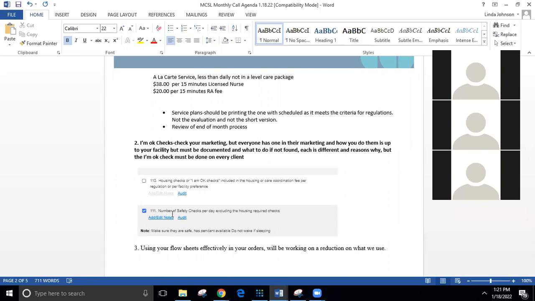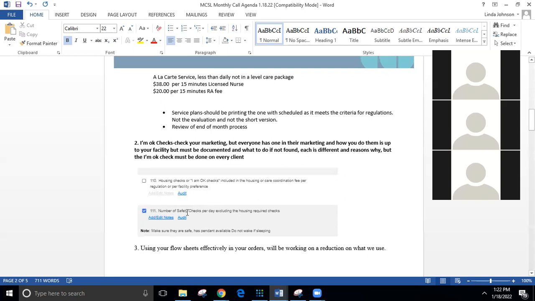So really think about your resident and person-centered care: do they need to be looked at every 2 hours in a memory care? Or does this resident typically sleep from 1 to 4, and so I don't really want to wake him up because I want to maximize his sleep. You really need to look at the person and not a structure of I'm going to check everyone every 2 hours.